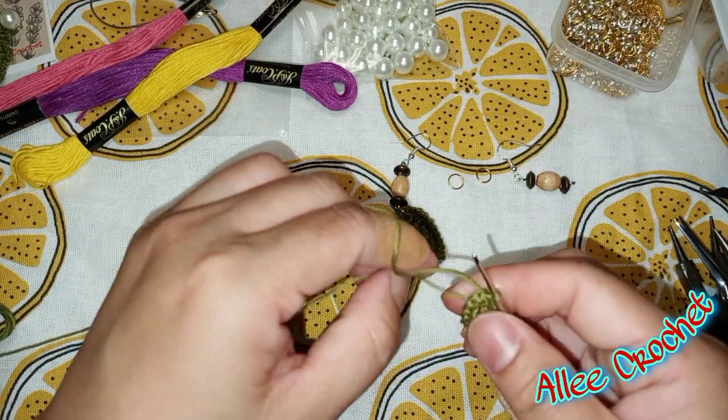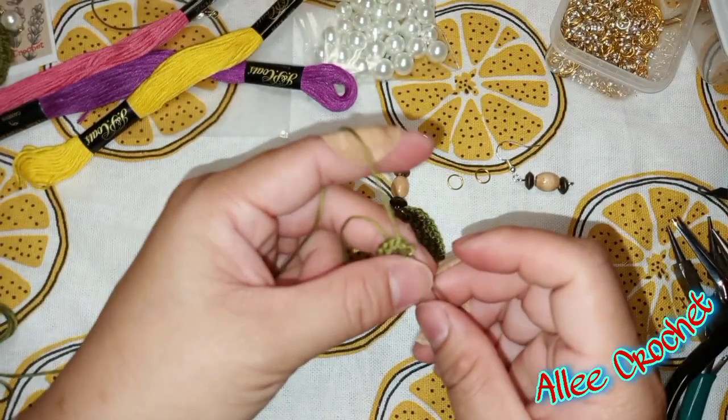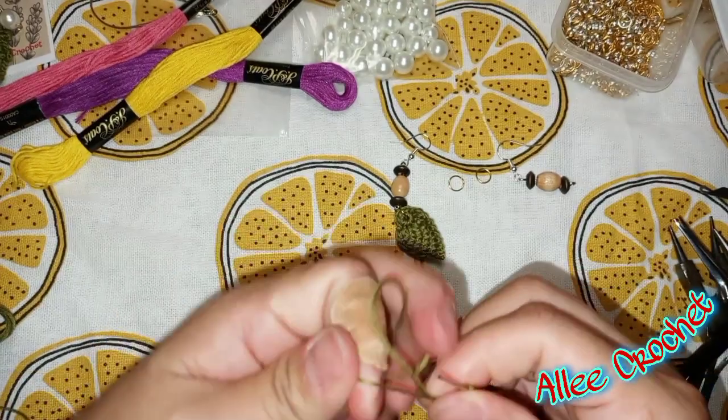Tighten your work a little bit, but not too tight, because later on you're gonna put your loop in that space here.